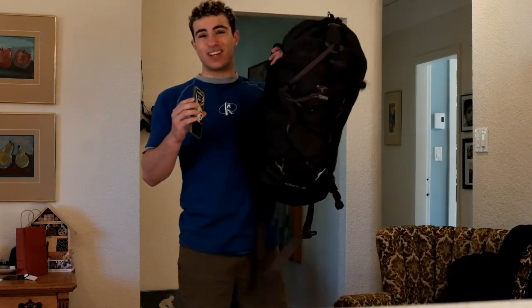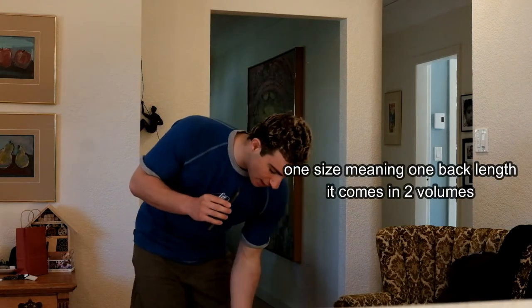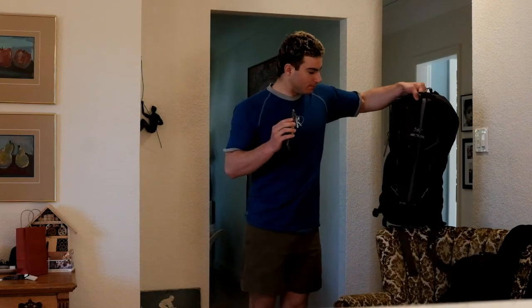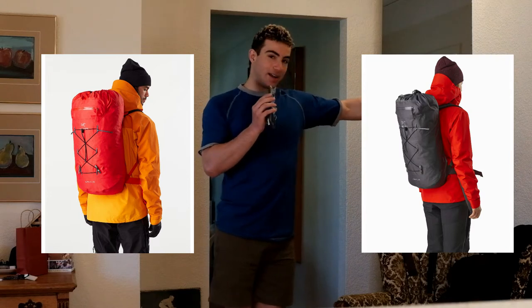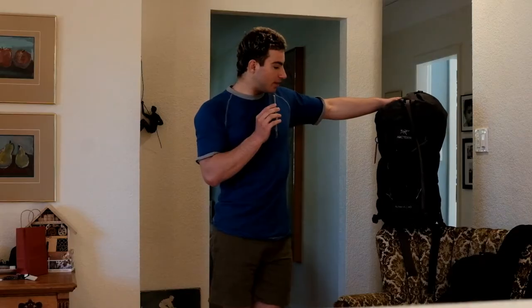This thing is sick. It's 635 grams for the 40 liter. It comes in one size — no back length adjustability — and it's awesome. There's a 40 liter and a 30 liter version. It has one main pocket and two smaller pockets, one on the outside and one on the inside. The entire bag is fully waterproof and ultra durable as well. I would confidently throw this thing down a mountain and know it'd be okay.